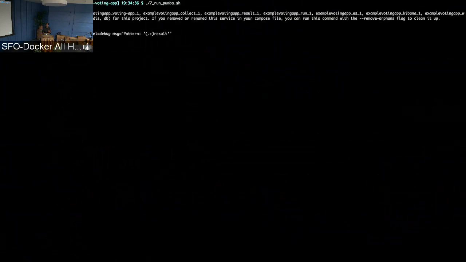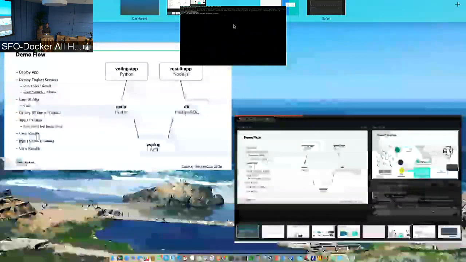Okay, now it takes a little while to come back up because it's actually going and looking at the 5, 6, 7 containers out there, and it's looking at those. And then because there's 5 services for that app, it's going to look at all those 5 services and start to inject delays into it. So it takes about 30 seconds or something to come back up. Let's go back in the meantime.